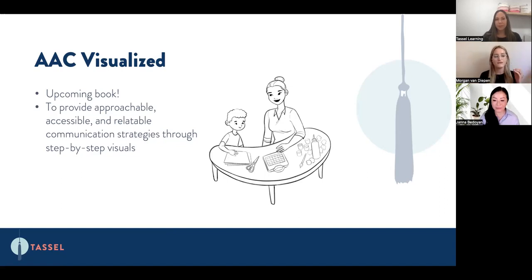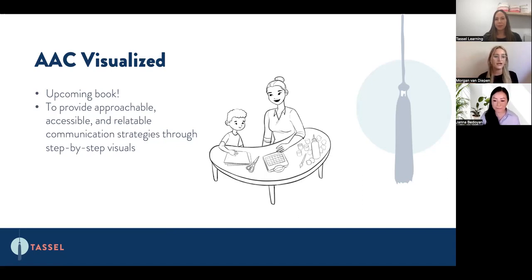It's an issue of dissemination, and it's a challenge of how can we take all this expertise and disseminate and share it in a way that those who actually need to use these skills can easily understand. Everything from the design, with cute little colors and illustrations, to being like, I can't wait to open this book and look at it, to really have that tool for providers to know they can recommend something that has the expertise, but it's approachable, accessible, and relatable.